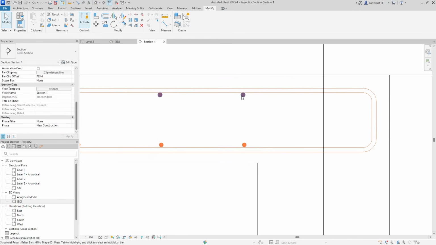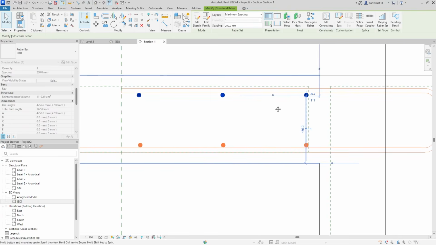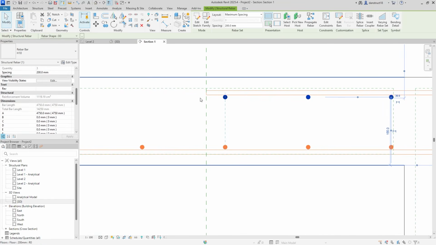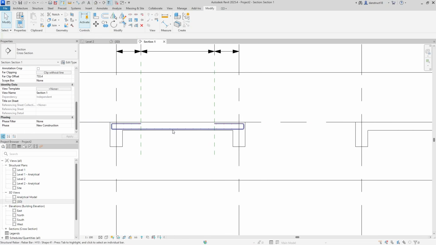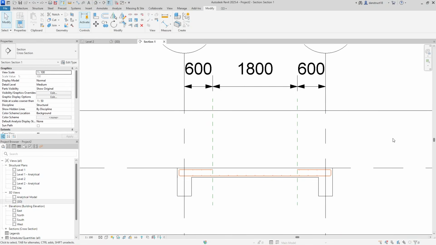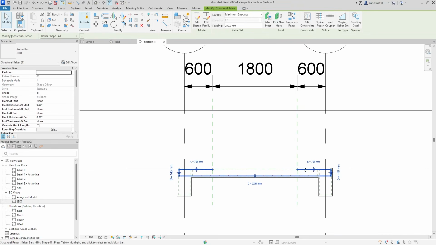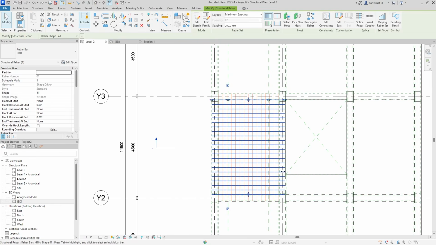It's not really necessary, just kind of satisfies my eye. Okay, great. Good, so it's now aligned, and that is also T2 layer as well. All right, now let's go back to the plan view. So I'm just going to select this reinforcement here. I'll go to level 2. And over here, you can see this is where it starts and ends.